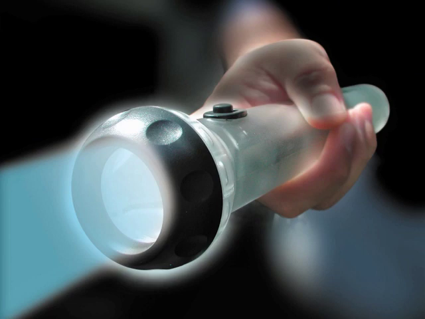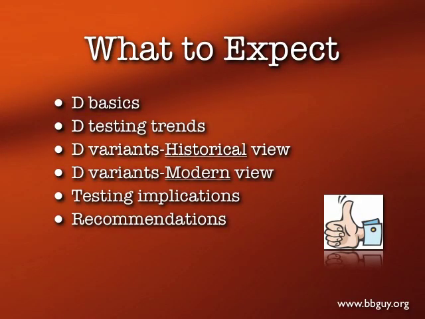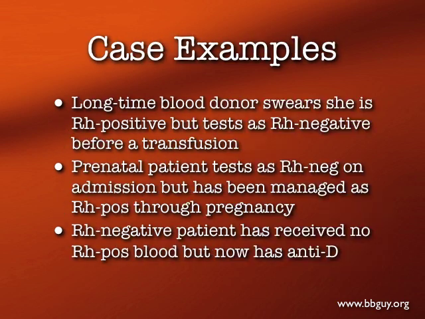My goal, as always, is to shine a light on the basics of a particular topic in blood banking, and hopefully illuminate it a little bit more for you. I've chosen to look at the D variants, in particular weak and partial D, just because I get so many questions about weak and partial D. People tend to be a little bit confused about how they work together, and how their historical ideas may be different from what we're seeing in modern blood banking. So I want to take you on a quick trip through it. I'm going to talk about the basics of RhD first, some trends in testing, and then spend most of our time talking about the historical and modern views, in particular of weak D and partial D, a little bit on testing at the beginning and end, and some recommendations.